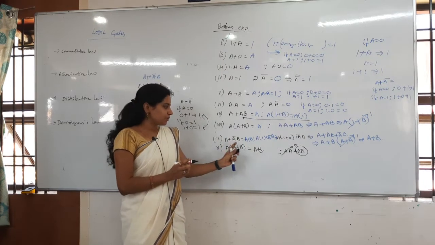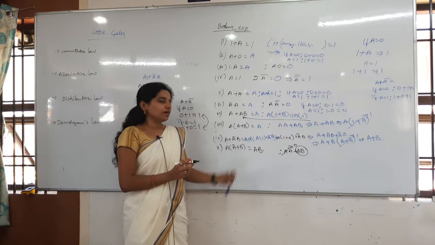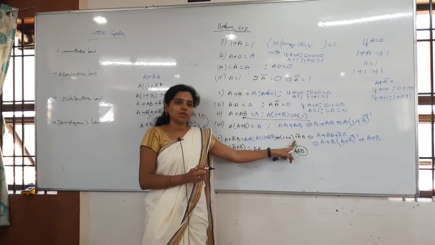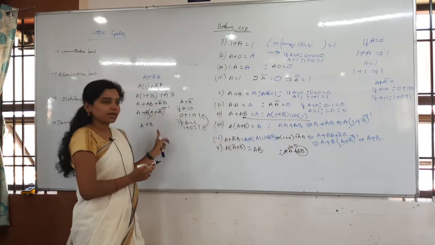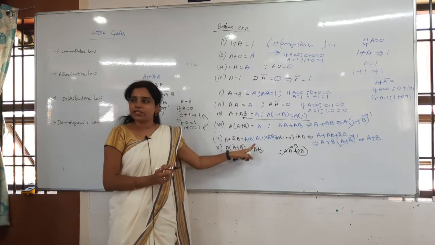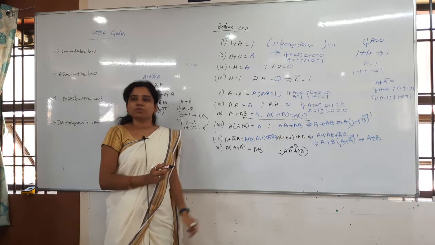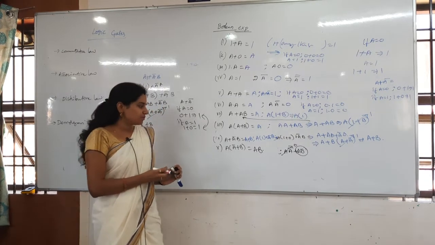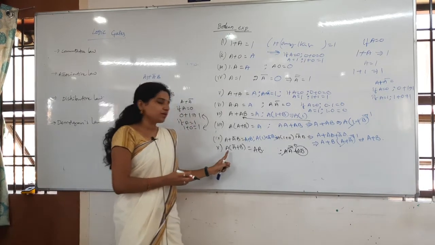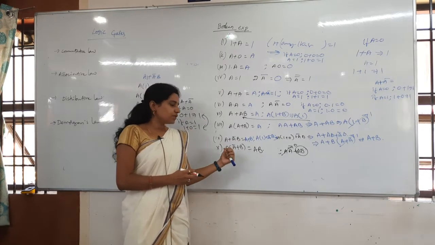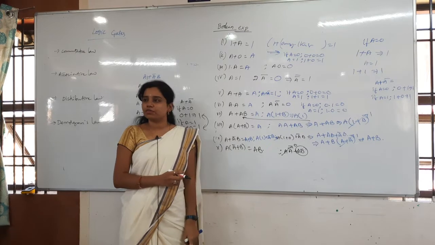A plus A bar B is a little tricky one. So in the place of 1 I am taking it as 1 plus B. After that I am minimizing in this manner. So my answer is A plus B. Then next one is A into A bar plus B, which is AB only. Why? Because I am sending A inside. A into A bar becomes 0. Then only AB is remaining. Clear?